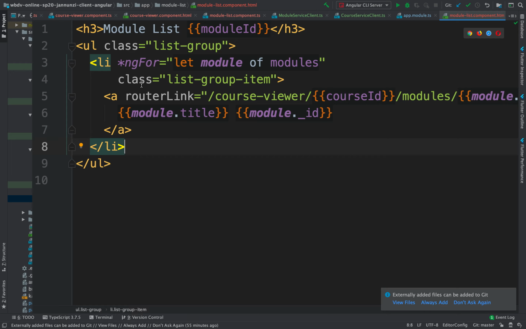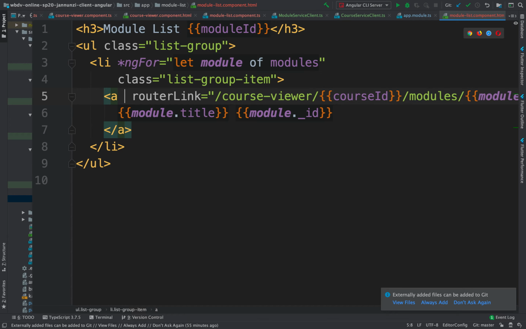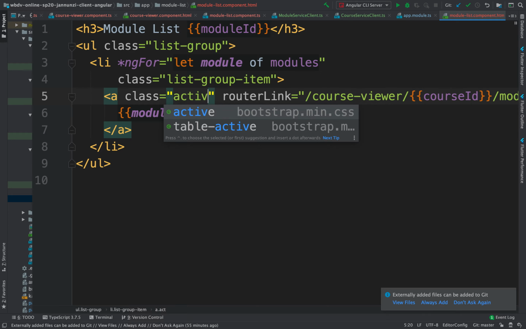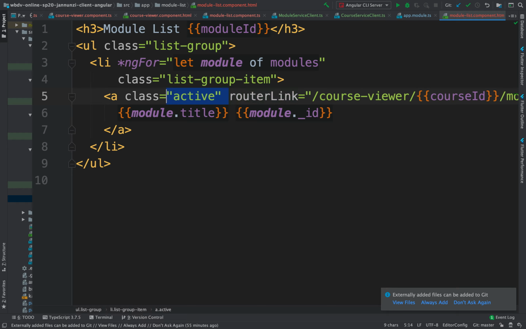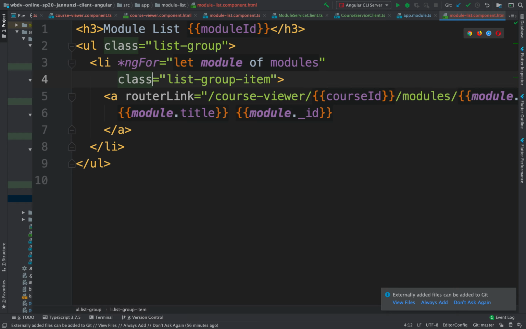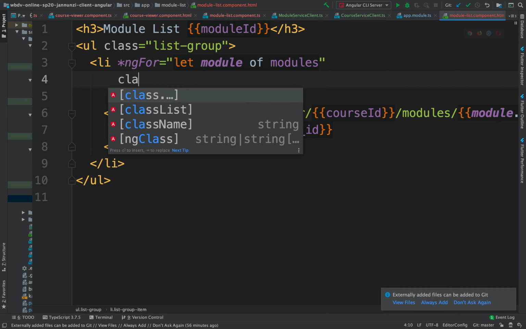All right, so how do we highlight? So the way, let's see, can we highlight it here? I don't know, let me see. Does active do anything? No, it doesn't do anything here. It only does it when it's applied to the list. So what we could do is calculate and decide the class we want to apply based on a condition. And to do that, there is a class.